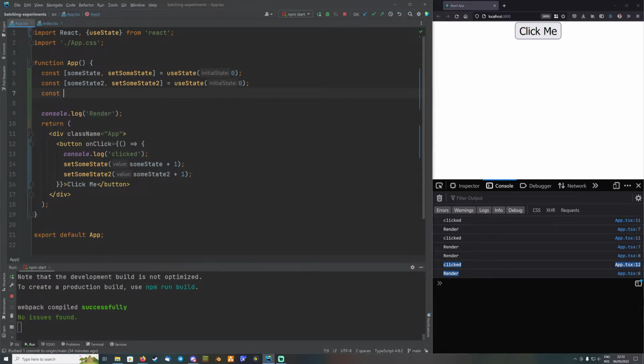Then let's also add our reducer. Let's give it a value. I'm also just going to use a numeric value in this case. I could directly use a number, but if you use a reducer, you might as well use an object. And we need our reducing function.